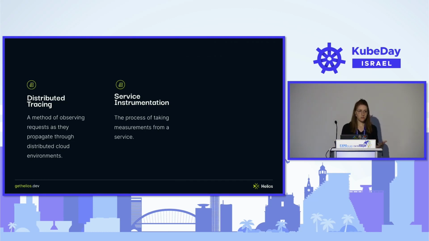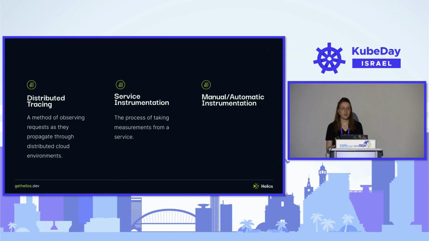And OpenTelemetry, like I said, is an implementation of distributed tracing, and it enables instrumentation in two ways, manual and automatic. So manual means that OpenTelemetry has an API that you can use to wrap calls and parts of your code, and that way instrument your service and create these objects, these spans. And automatic means that for various libraries, OpenTelemetry does this for us and has its own implementation, so we as developers don't need to do anything. And this is true for various databases, reads and writes, and HTTP calls. And this is also something that OpenTelemetry provides.